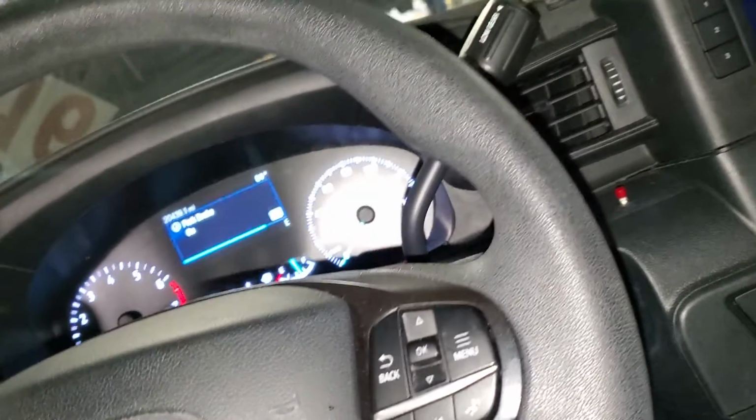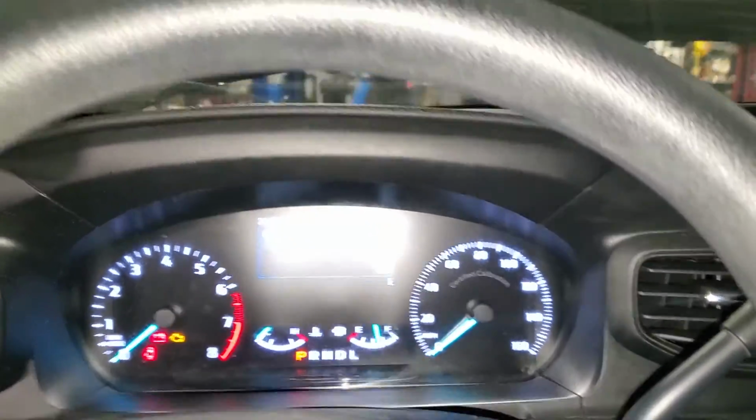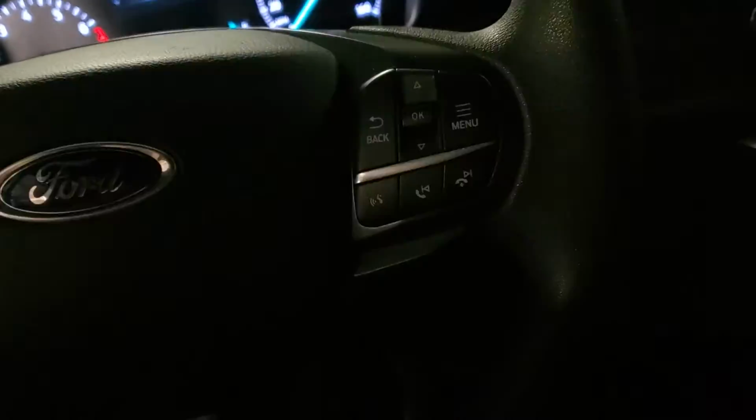Park brake on, released, park brake off, turn the light off.